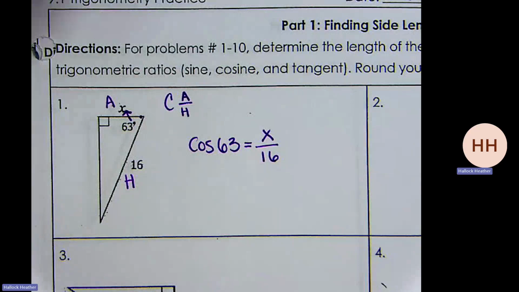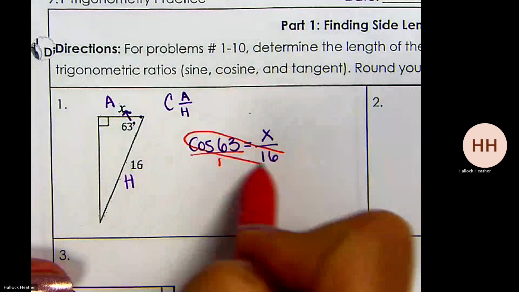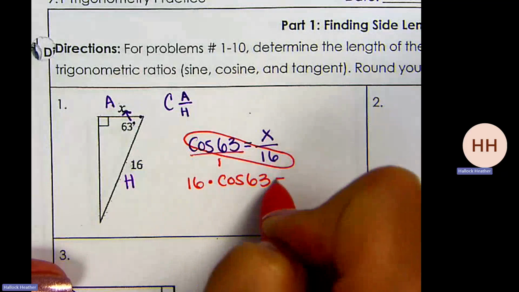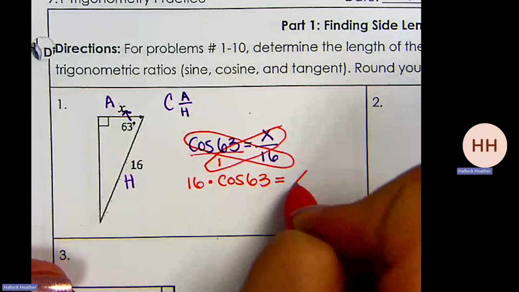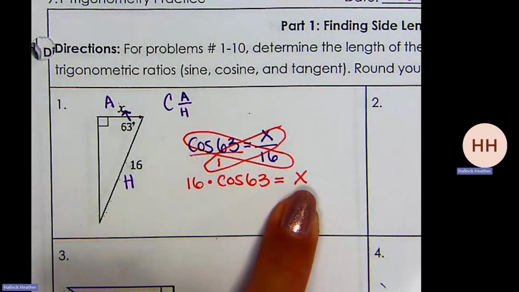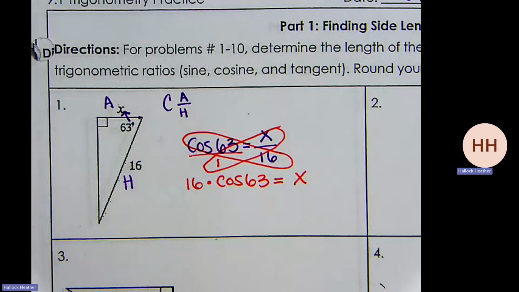So now, like yesterday, I'm going to set it up. I'm going to make my cosine into a fraction. I'm going to put this over 1, and then I'm going to cross multiply. So I have 16 multiplied by cosine of 63 equals X times 1, which is just X. The good thing about this problem is X is by itself. The whole point of every single math problem you've ever done in your life is to isolate X, get X by itself. You want X to be X equals 2, X equals 3, X equals negative 27. X is by itself, so all I have to do is multiply these together, and then that's my answer.